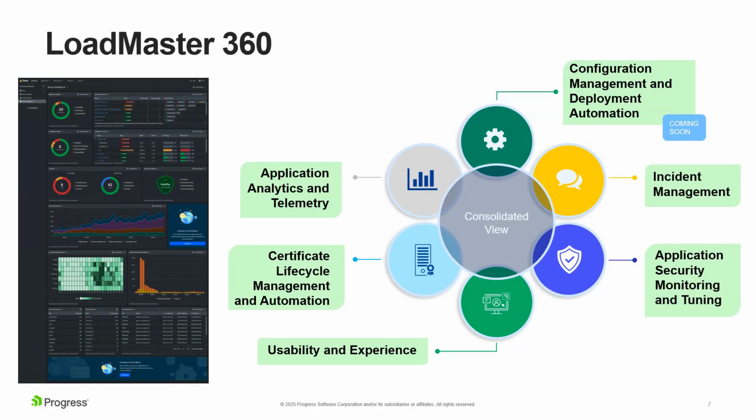Application analytics and telemetry, right? Lots of great information coming out of this. We have user insights, looking at round trip time and server response time to get a better understanding of the performance of the applications. If there's some performance issue, you can quickly pinpoint where that issue is happening. Is it the network? Is it the backend server? Maybe it's even an issue with the client itself, and being able to understand where that problem may lie in the path.